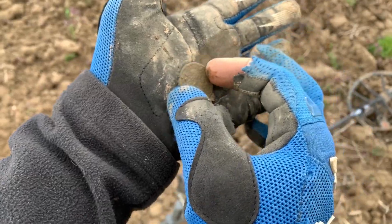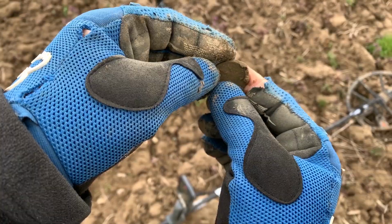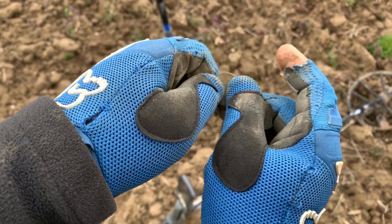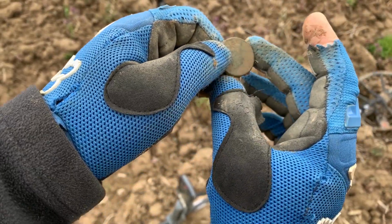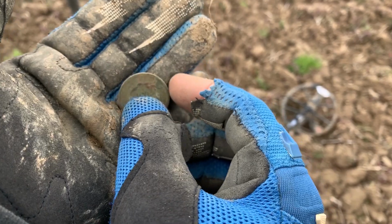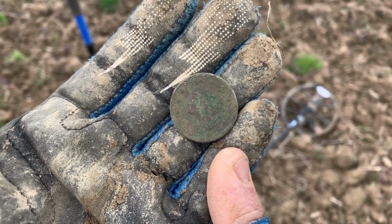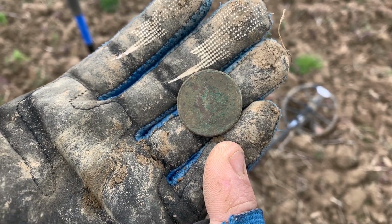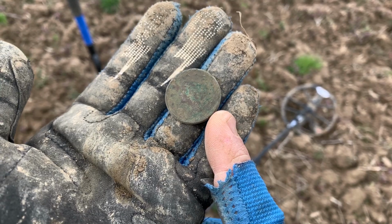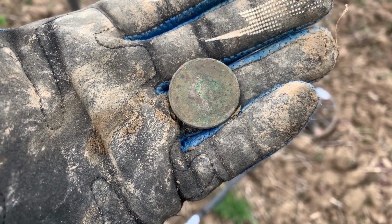Now being that this doesn't show up on an 1853 atlas and doesn't show up on an 1873, just makes me think it's old. I don't know what year this coin is. You can see the 1 cent there. And on this side, all I can tell you is that it's a braided hair large cent. The date is in the 1800s, but to be specific, I'm not sure. Pretty cool sight. Sorry about my bouncing around camera, but it's getting very windy.